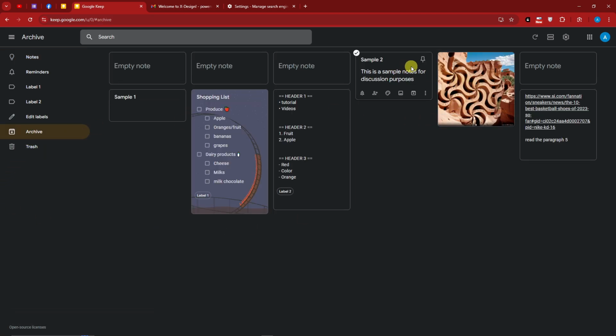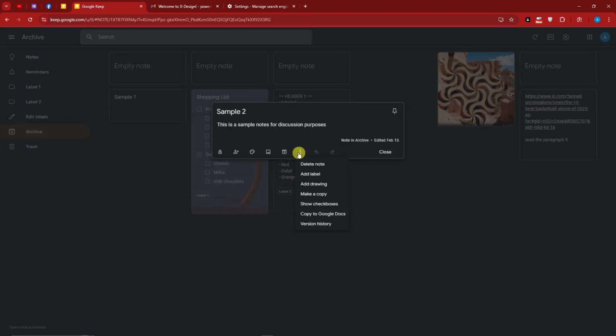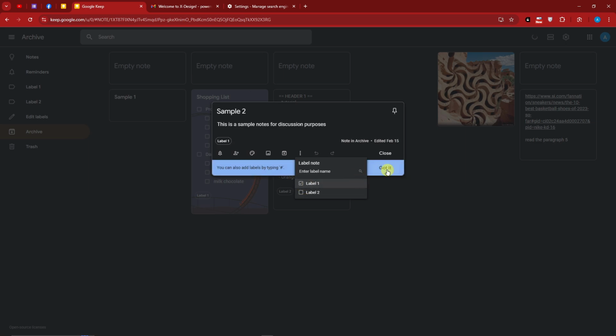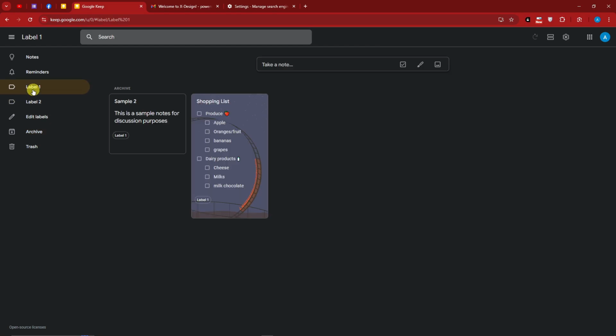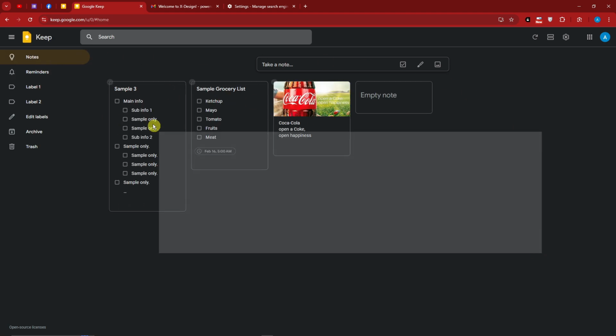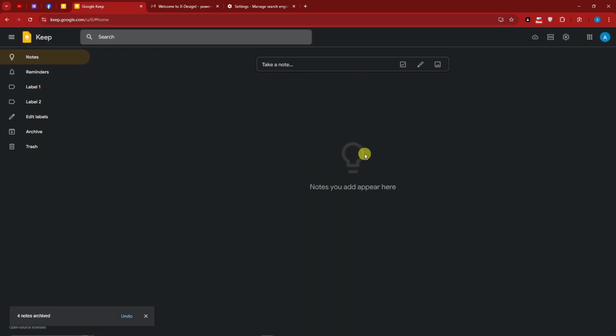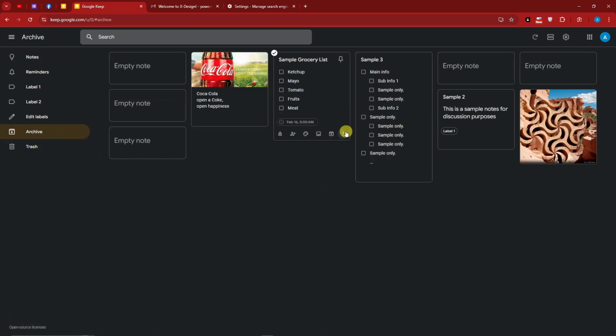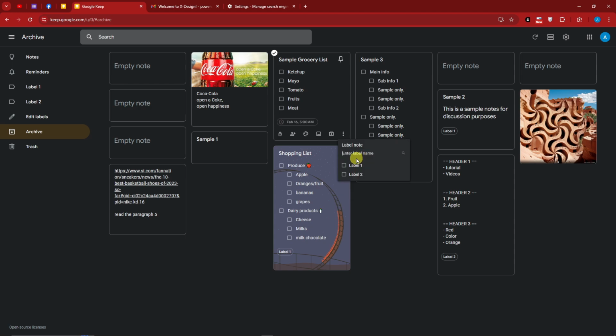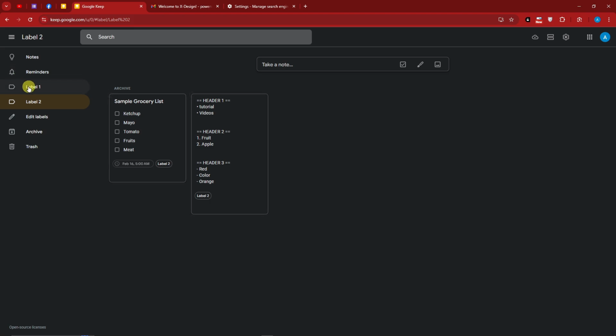For example, this one. I can now make sure this is going to be under a label. I've created two labels there. I can choose one of each. And basically for that one, this right now would be added in here. Right now I have created organization inside Google Keep. Rather than having everything in here, for example, I'm going to clear everything, much more professional looking, much cleaner. Now I can just organize everything. I'm going to put them under whichever label I want. For example, label 2. So if I go to label 2, I have everything here. Same goes with label 1.